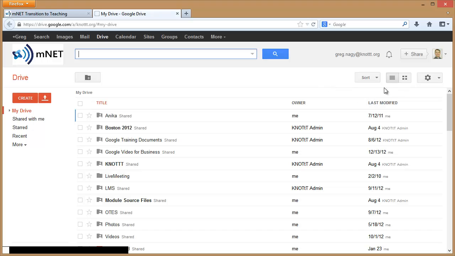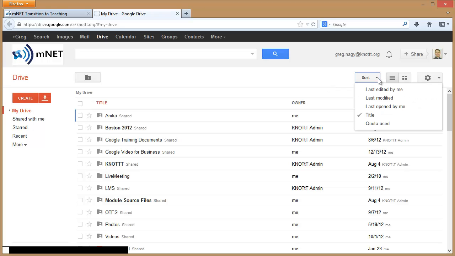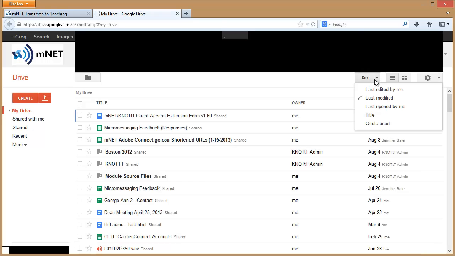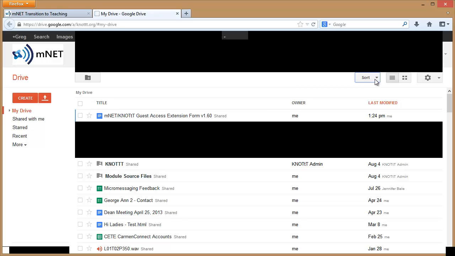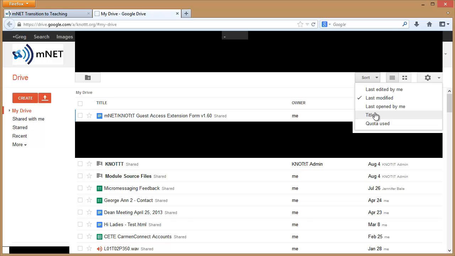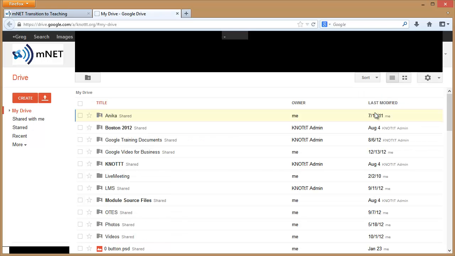Another thing you can do is change the sorting. I think generally what you see is last modified, which is good if you were in it recently, because it's still back here at the top. But if you're looking for something older, I don't think that works great. So I personally like to have it more like Windows File Manager. I like to change this to title, and if you do that, it'll stay this way the next time you come in.